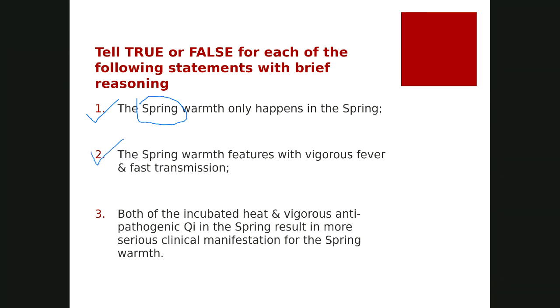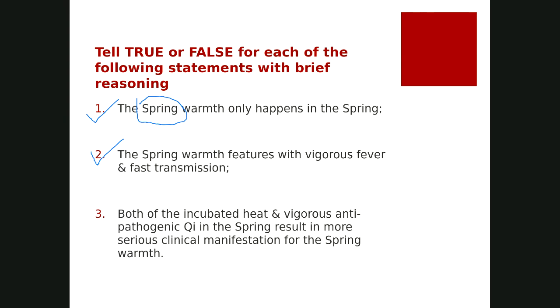Spring warms does not have noticeable Wei-level conditions, and as spring is a kind of outwards, upwards energy flowing, with enhanced anti-pathogenic factor for human beings, any kind of incubated pathogens will rush outside and directly feature as a kind of Qi-level disorder. So vigorous fever is quite a common presentation for spring warms. The incubated pathogens are much stronger in their transmission ability, so they have very fast transmission from one level to another, especially going very easily to the nutritive level and affecting the body's essence.